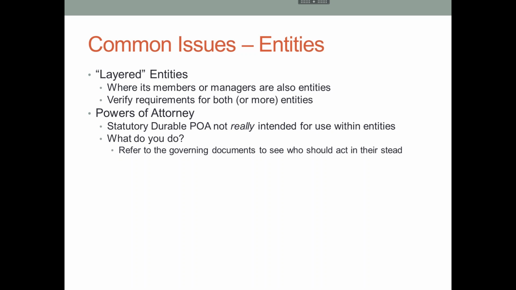Refer to the governing docs to see who should act in their stead. Generally, if you have an LLC with one authorized signer and they come to you with a power of attorney and say, hey, I'm going out of the country for 6 weeks, I'm going to have this person sign under power of attorney. Yeah, no, we're not going to use that. Their certificate of formation or the governing docs should very specifically state who should succeed as an authorized signer.